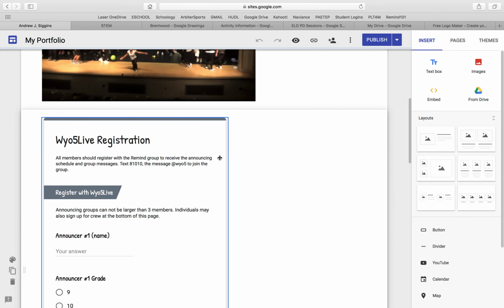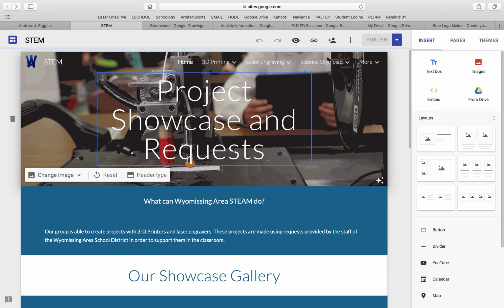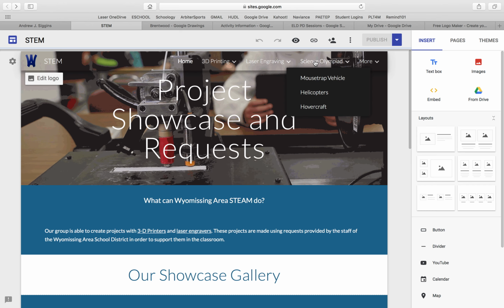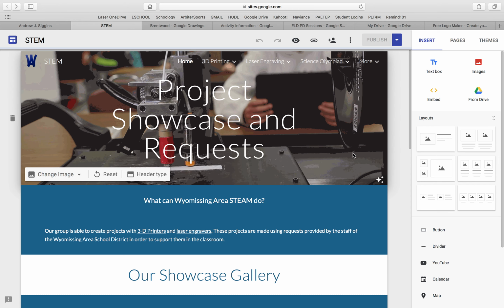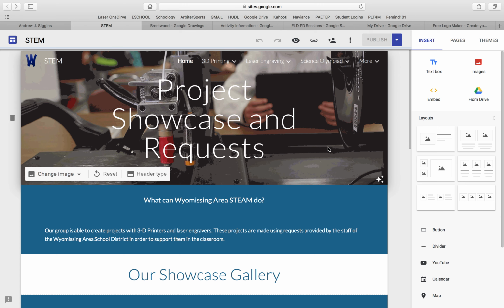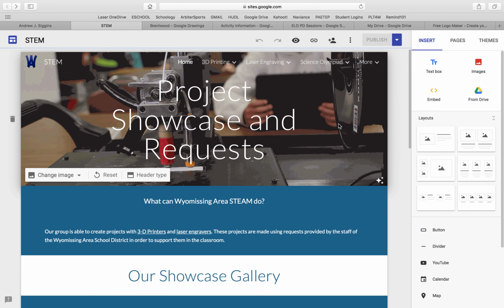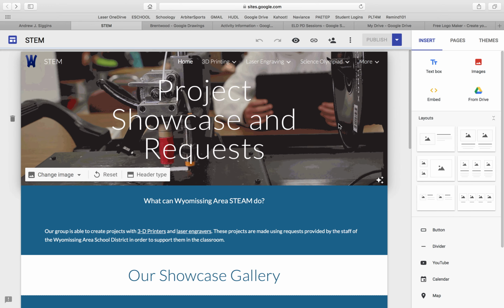Here's one that I created real quickly, and then also one that I managed with Mr. Miller here. You have the ability to put a logo in the upper left-hand corner, title your pages, and have a whole bunch of sub-pages and drop-downs across the top. In the background here, we have a Cinemagraph, which is basically a GIF image where you have motion in what is essentially just a photograph, or it's going to be treated like a photograph on a web page. So a Cinemagraph is a dynamic background you could create. And then again, you can host whatever your content currently is. Our goal for our Google site is a digital portfolio.